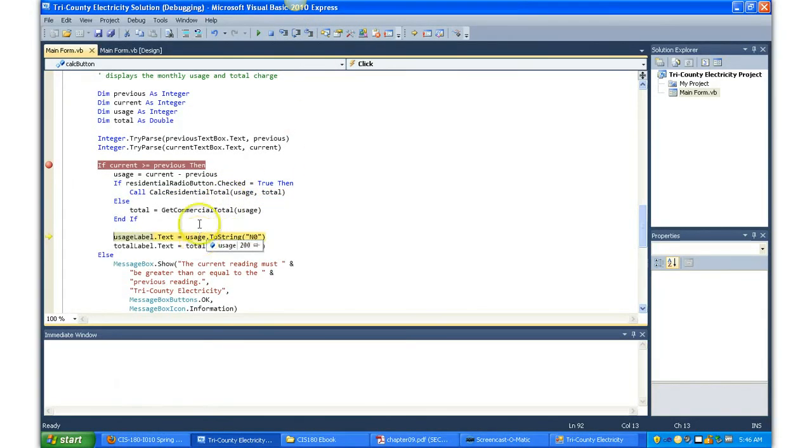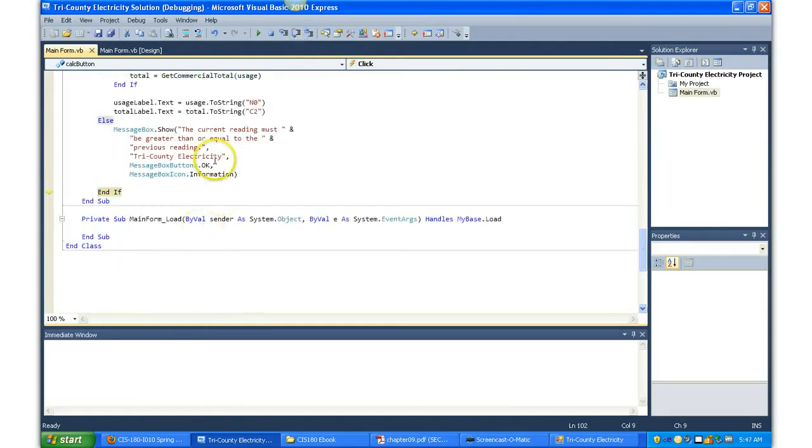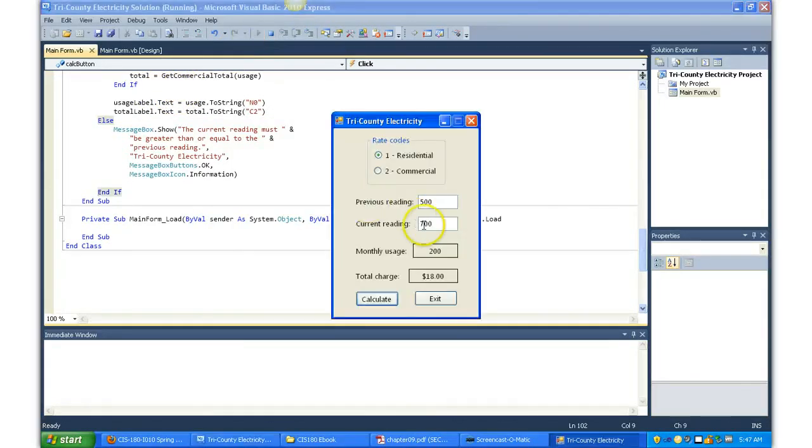So now usage is 200, total 18. It's going to be $18 for the total label, and the usage label is going to be 200. Go all the way through. So there's the monthly usage and the dollar amount for the total charge.